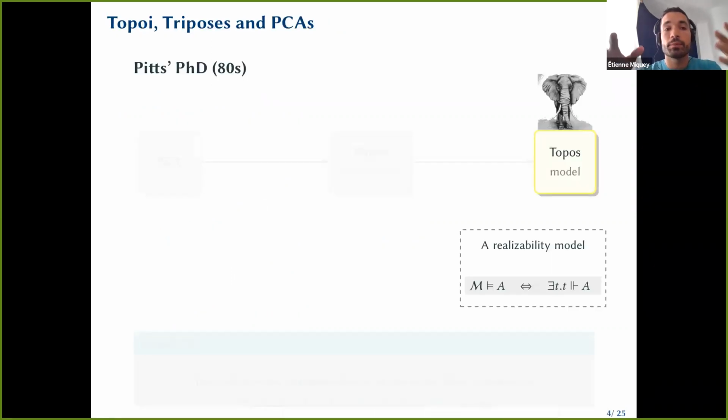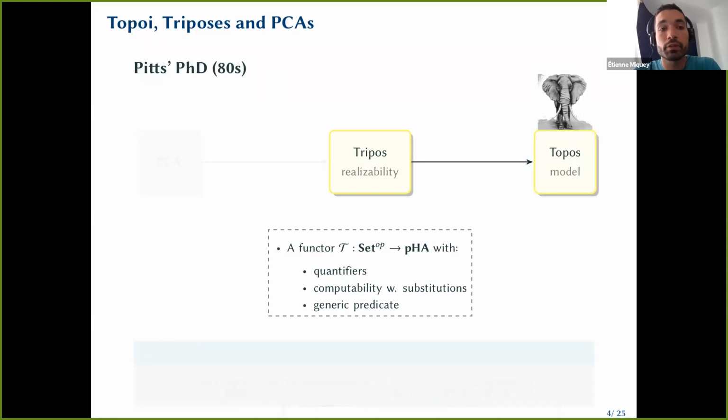Algebraically speaking, when we deal with realizability as models, we say that a formula is valid in the corresponding model if it has a realizer. And this can be seen as a particular case of a topos. And topos is the usual notion in category theory to deal with a wide range of models. And it was shown in particular in Andrew Pitts's PhD that all the toposes coming from realizability can rather be defined as coming from a notion that he called the tripos, which is a functor with certain properties. And I will also get back to this later.